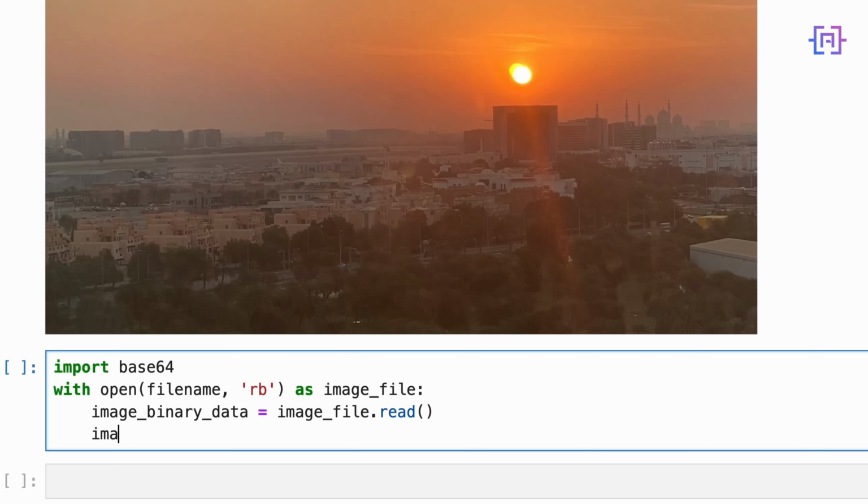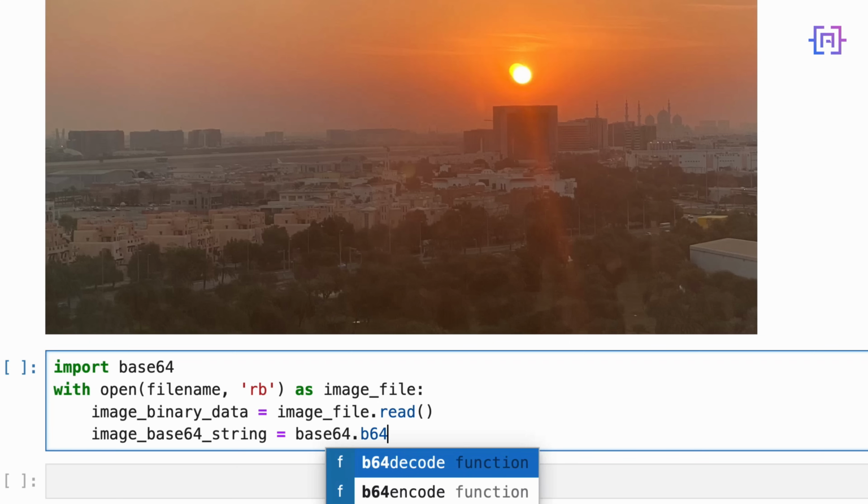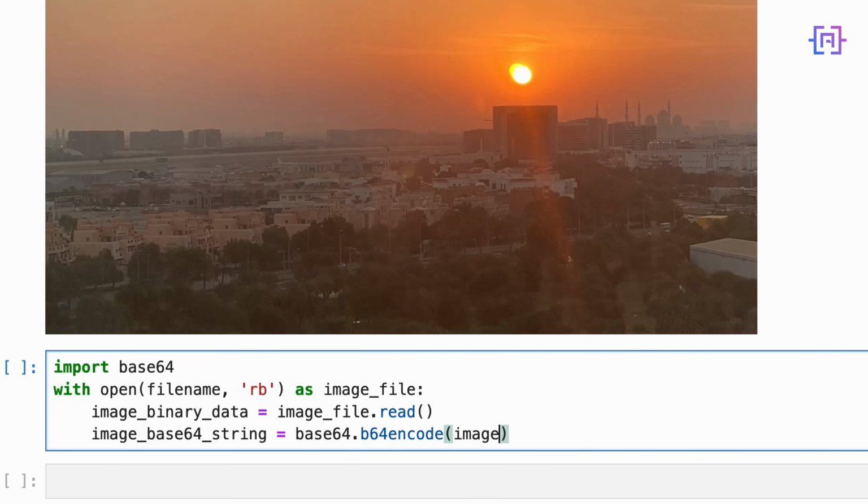So we'll say here image_base64_string is equal to base64.b64encode, and here we are going to pass the image_binary_data, and here .decode('utf-8'). Base64 will turn the binary data into a text string, and the decode utf-8 part decodes the base64 bytes object into string data that can be used by Claude.